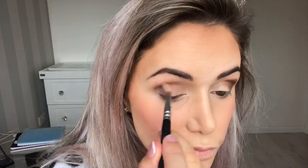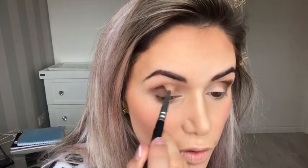And I'm going to add some setting powder over this just to stop any shine. Some dark in the corner. Blend, blend, blend, blend, blend, blend. Then I'm going to take a light coloured eyeshadow and put that on the inner lid.